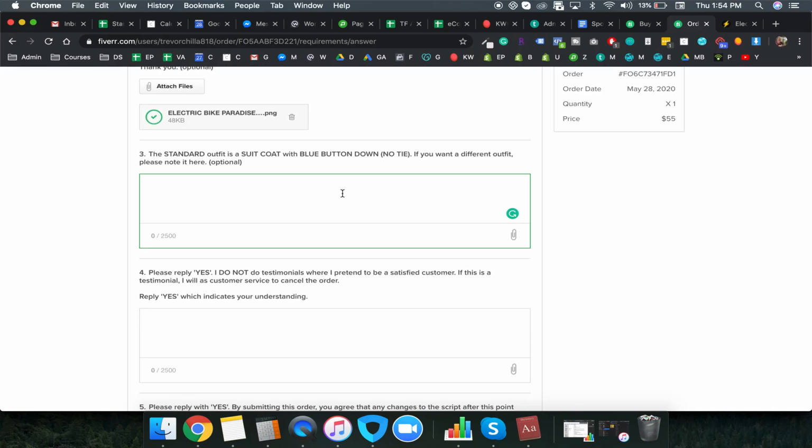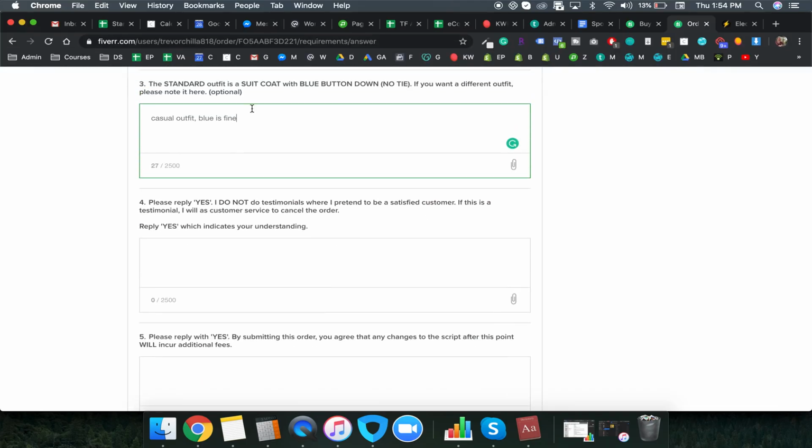If you want a different outfit, please note it here. Casual outfit is fine. I'll put darker is better.